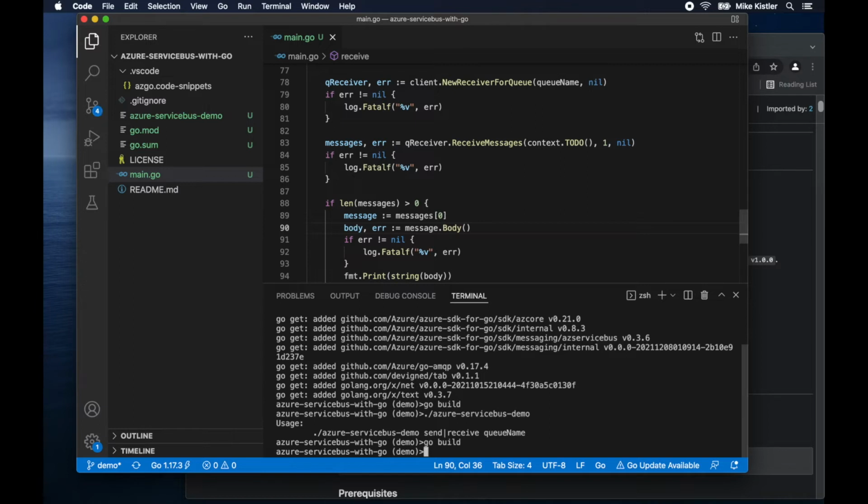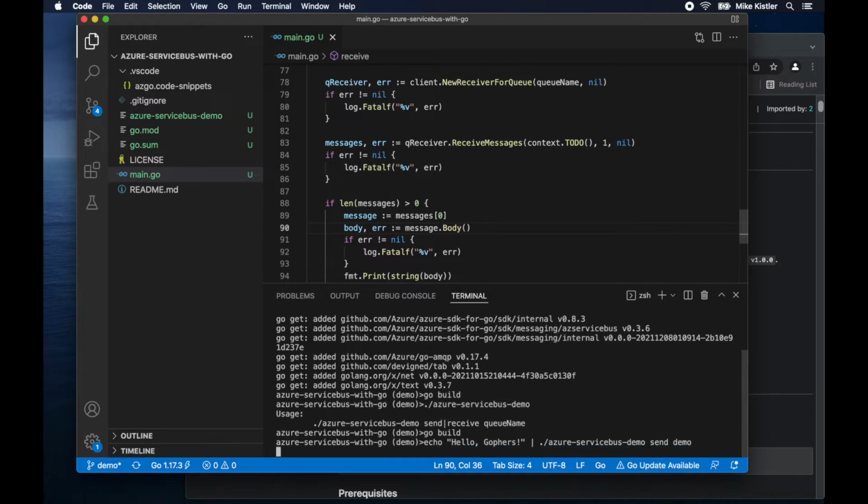Okay, now let's try echo, which we're going to pass into the program through standard in. We're going to call Azure Service Bus demo. We want to send this message. We're going to send it to a queue called demo.